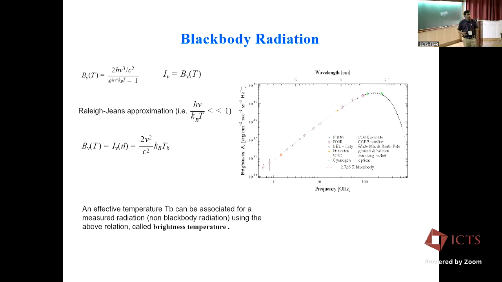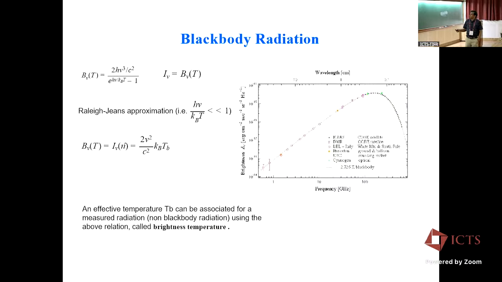Now, if I consider a black body, this is the relation for the black body spectrum, and it can be completely determined by the temperature. So if I know the temperature, I can draw the black body spectrum, right? Because all other quantities are known: nu is given, h, k_B, c squared, all these quantities are given. So for a specific temperature, I can plot the black body spectrum as a function of frequency, right?